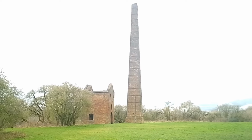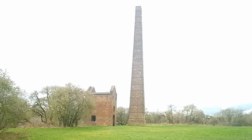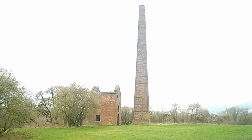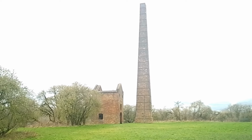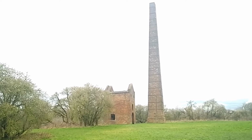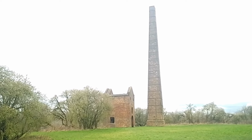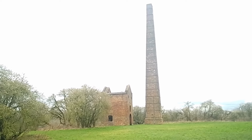And I've now got back to Cobbs Engine House, and of course it's nice, like I've mentioned probably before, that places like this still exist and they've been preserved for future generations to see what this land actually was like around these parts, because it deserves to be seen, doesn't it really? It really does deserve to be seen, and people to see hard-working people of the past, and this is one of those places.